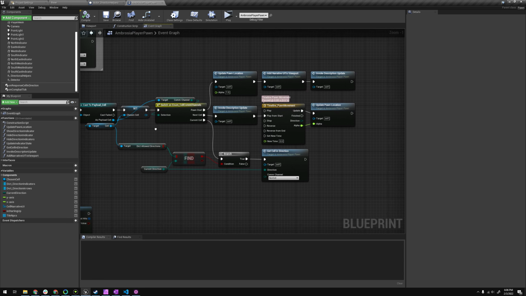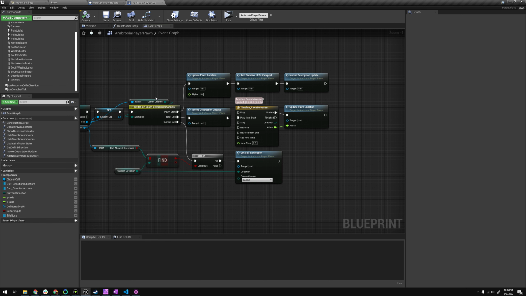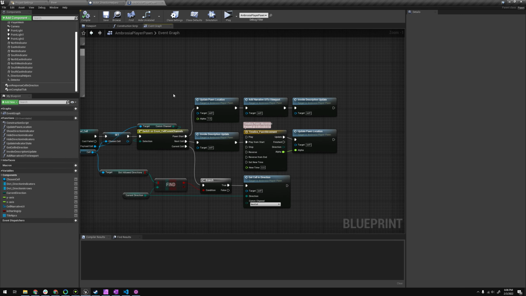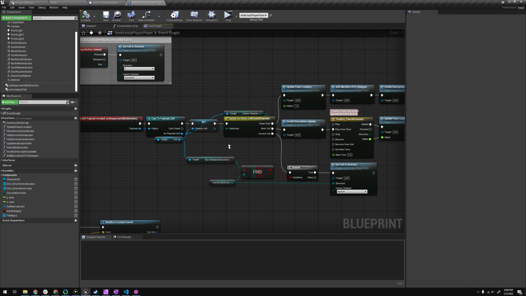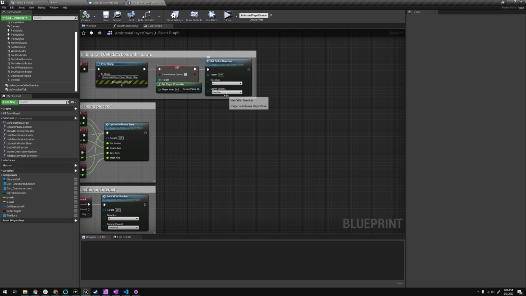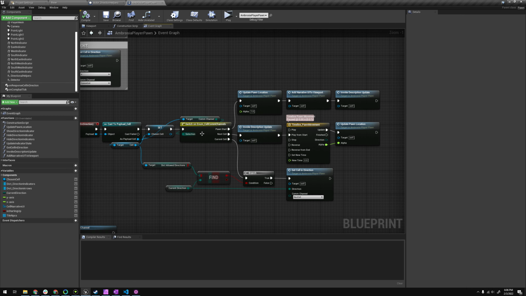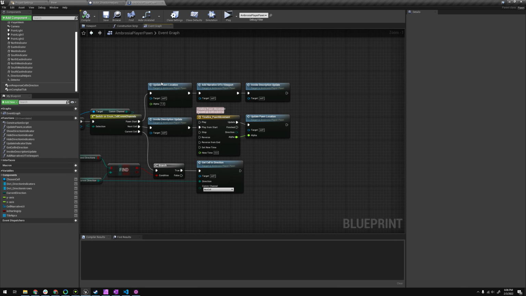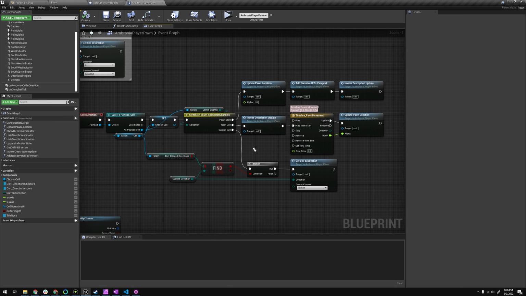So what that looks like is the first invocation is here when cell starts, or the pawn starts. So I send that through in the channel pawn start. It comes back through, pawn start comes back through. We update the pawn location to get it to the right height. We update the UI to add it to the viewport. And I could probably move that up there actually, but continuing, we can invoke a description update as well. And since we have the description update associated with this chosen cell, it works.